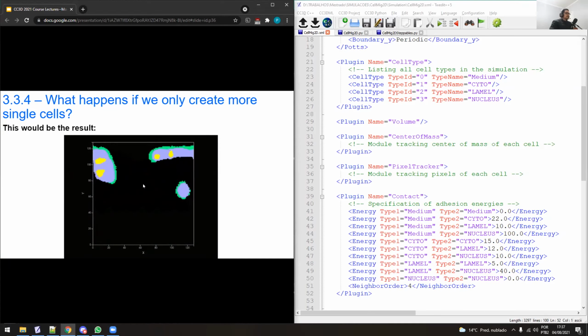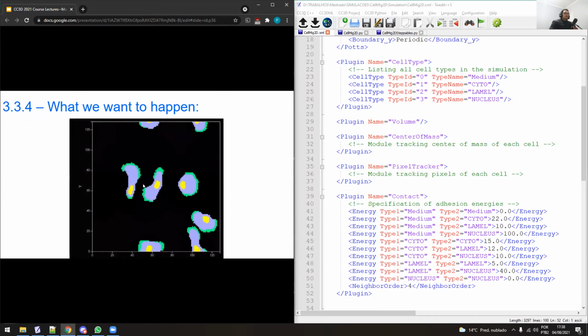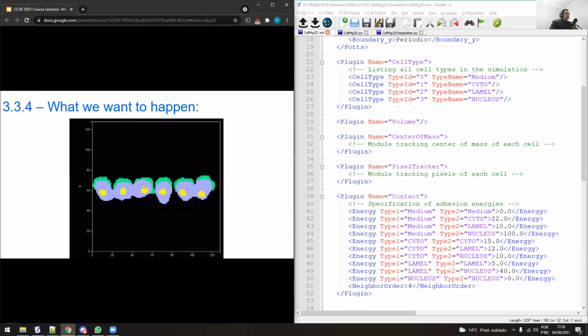This video doesn't seem right to you, right? Myofiber, yes, could be a myofiber. But the nuclei wouldn't merge, right? So this way, I think you couldn't construct even a myofiber because the nuclei are separated. No, they do not. So this is a wrong simulation. Okay. What do we want to happen? We want this. We want the cells to crawl individually.